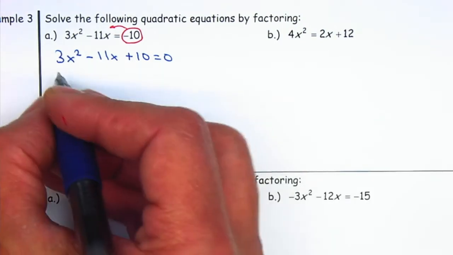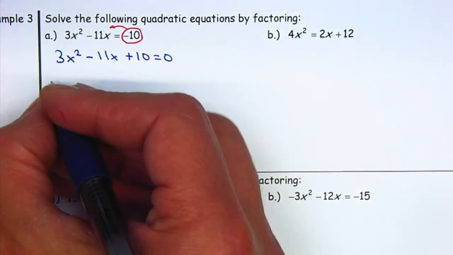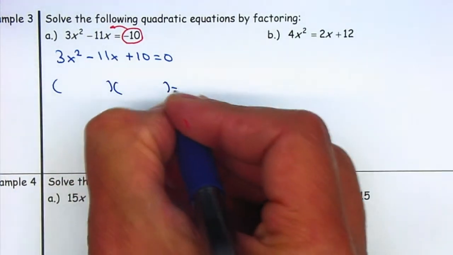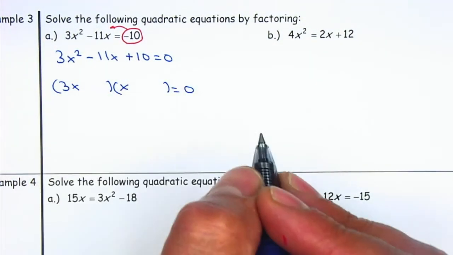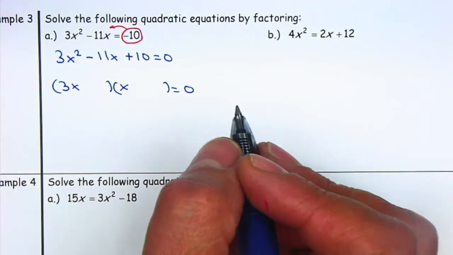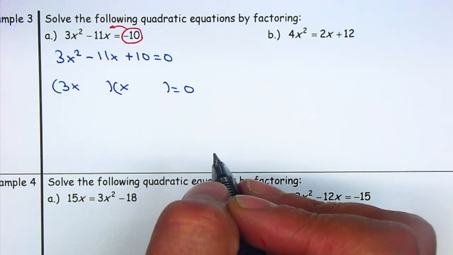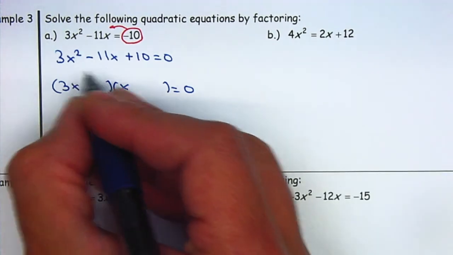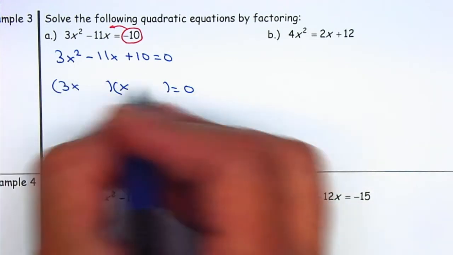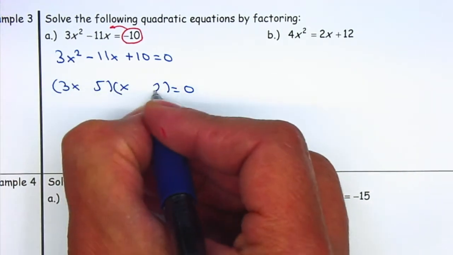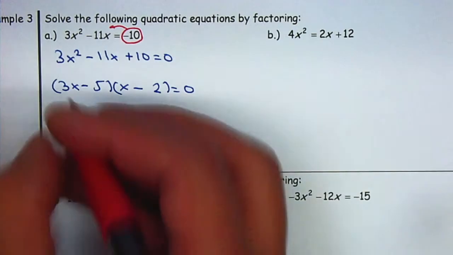Now we can factor. Is there a number that divides 3, 11, and 10? No. So I'm going to do double parentheses, factor it, equal to 0. Factors of 3x squared will be 3x and x. Factors of 10 will be 10 and 1, and 5 and 2. Be careful. Some of you have to think of 10 and 1 because you see the 11. But we have a 3x in here, so we're going to have to multiply. So I'm going to place my 5 here and my 2 here. And they both have to be negative, because when I add them, it has to be a negative number.